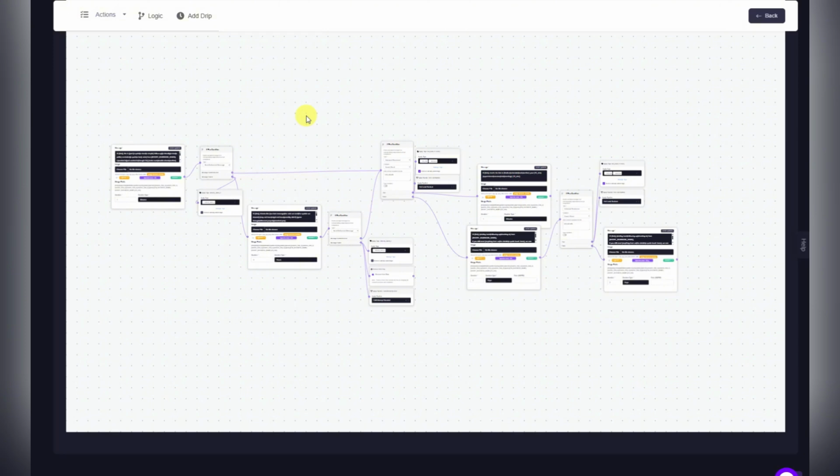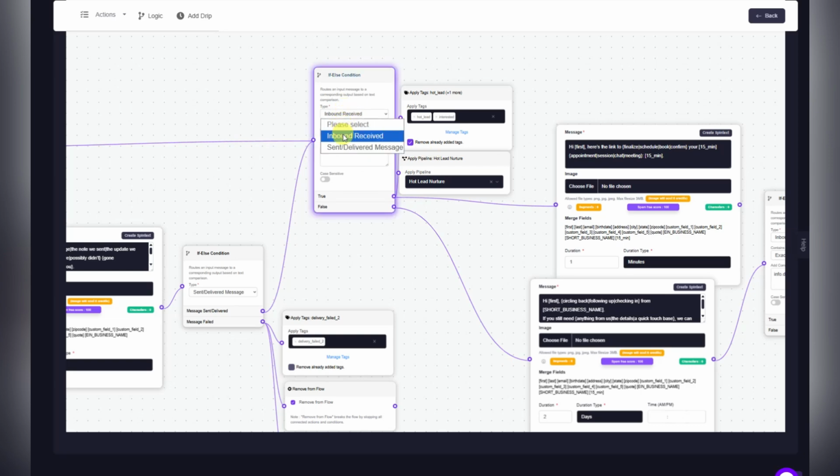So as you've seen, this is a very advanced way of setting up your Dripflow campaigns where you have more actionable items that you could drop in here, like tagging them, checking their inbound responses, checking the intent of their inbound response, which is the built-in intent system. So like when you're in your inbox and you see the little smiley icons or straight face or angry faces, that's your positive, neutral, and negative intents. That is built into your platform. And that is what's used in the conditional statements here when it's using the intent of the types. So you can really customize this any which way you'd like.